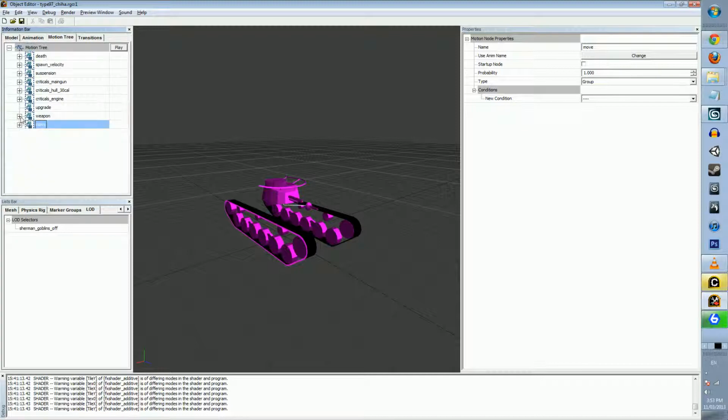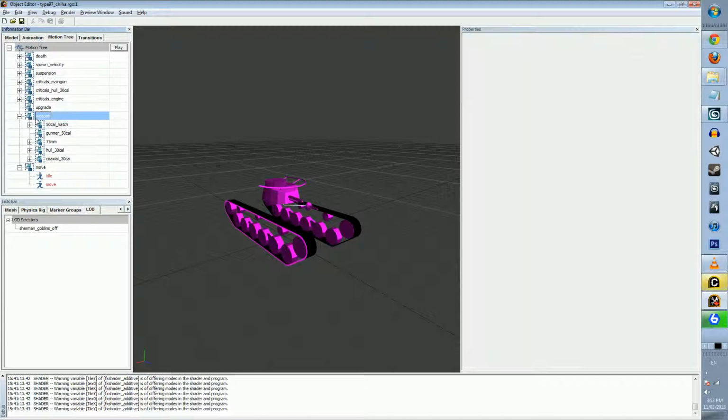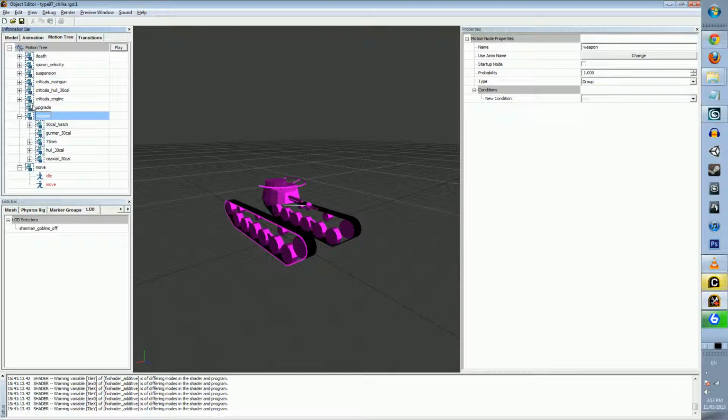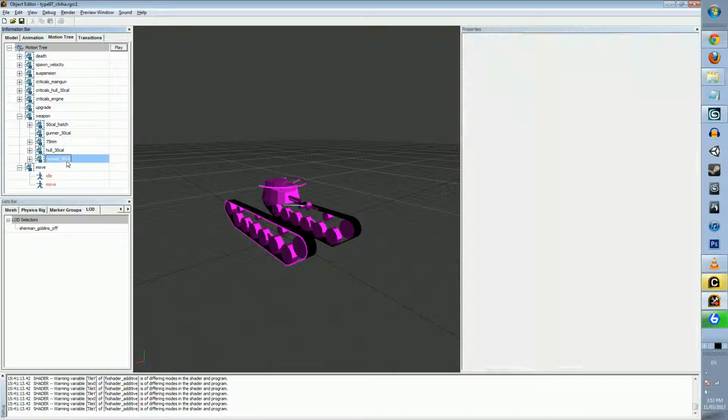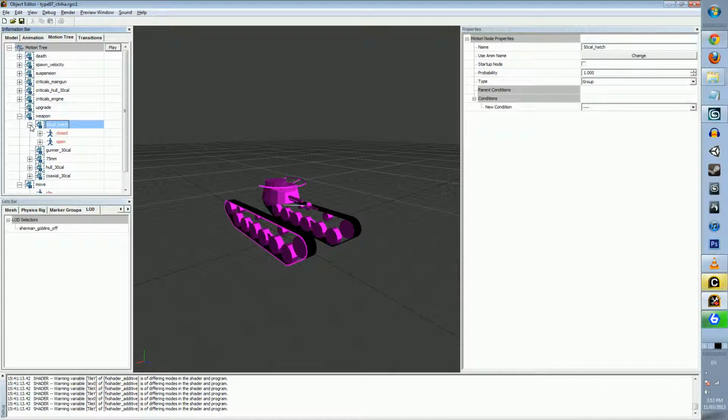The ones of main interest here are obviously movement and your actual weapons. In this case, if you have a look, they've separated weapons into their own little mini tree. I don't think any of them are triggered for startup. Hatches for the 50 cal, which goes on top. Not for us to worry about at the moment. Okay, so this is pretty much what we want to have a look at here.